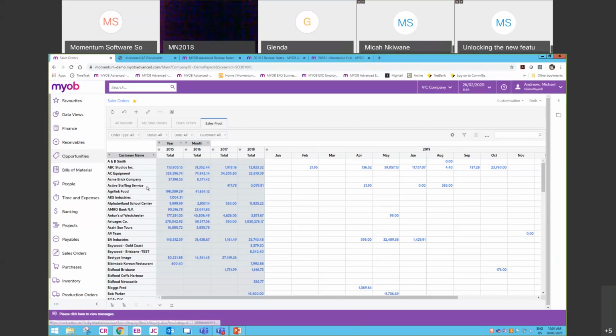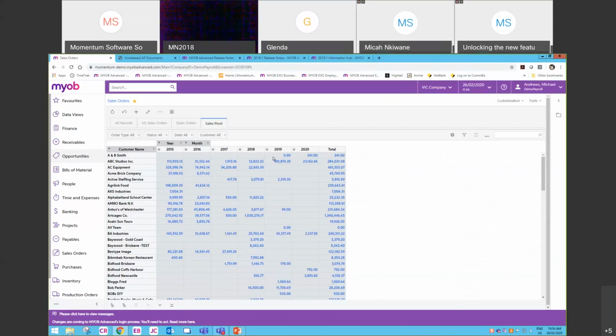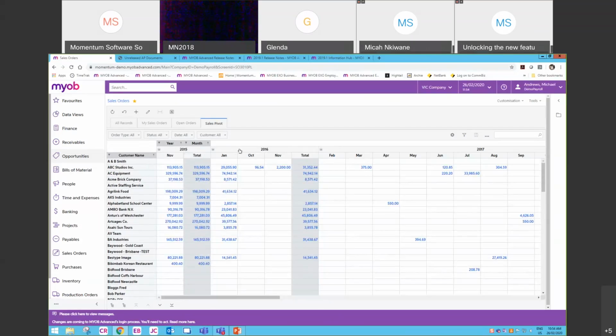So this is sales information based on sales orders. I could have done it based on accounts receivable invoice, which means invoiced sales. Down the bottom of the screen, you've got the ability to collapse all, which basically collapses it to the highest level, or expand all, which will explode out every year and all the months in that year that have data in them.